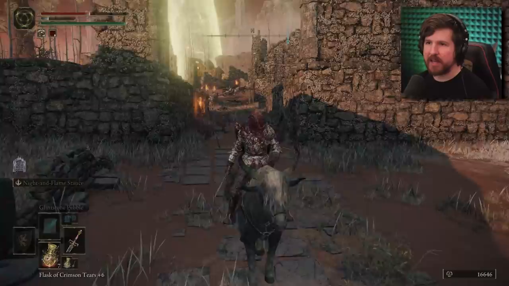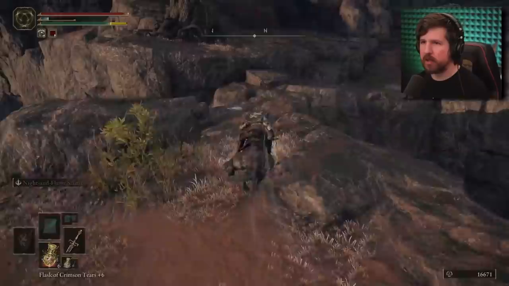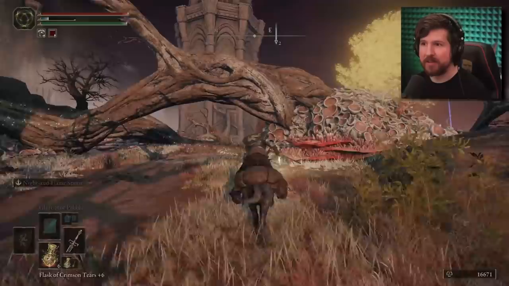Should I go this way? This is south. Or should I keep going this way, right? Okay, let's hop over here. Grail's Dragon Barrel. Now, I don't know how I feel about that. Does that mean there's a dragon nearby? Is there a dragon around?